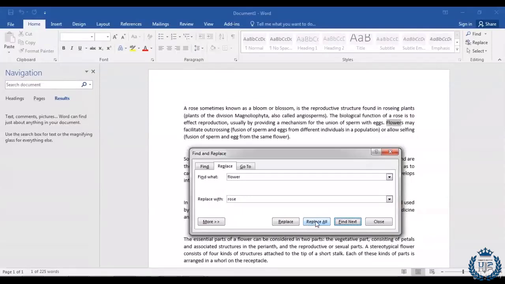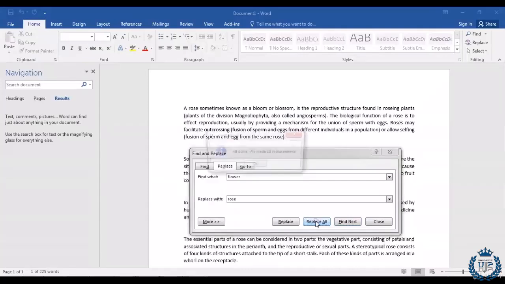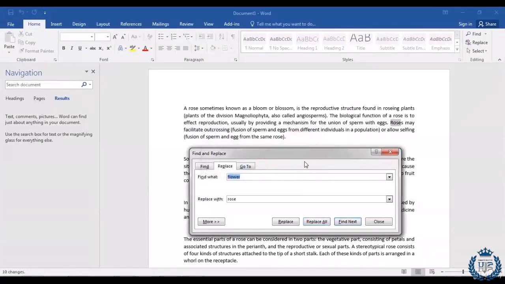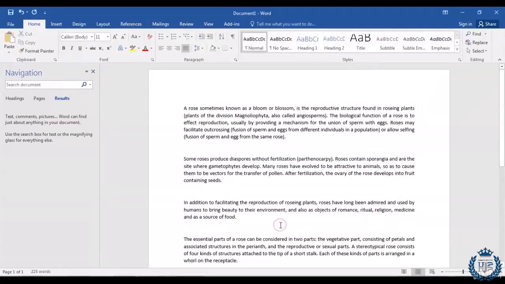I'm selecting replace all. Take a look. All done. We made 10 replacements. That means all our flower words are replaced with rose word. So this is how you will use find options, replace options, and replace all options in Microsoft Word.